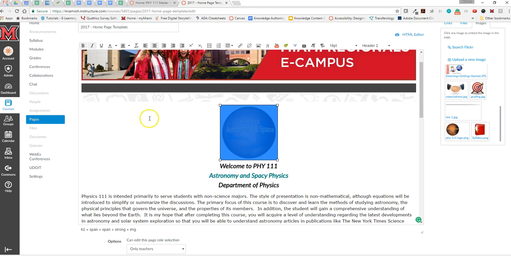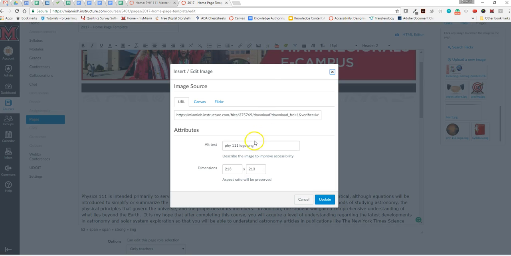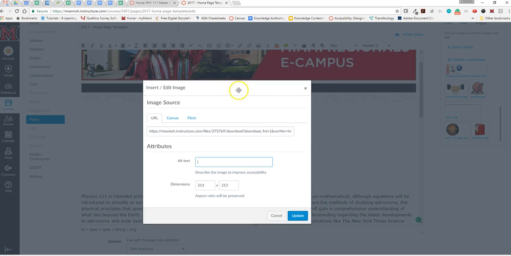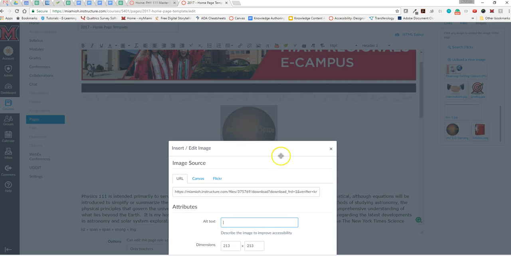And then we need to make sure that it has alt text. To do that, if you highlight the image and click on the embed image icon, which is right next to link, you'll see this is not an acceptable alt text. You can also drag this box around. So I'm going to drag this down here just to see what that said.